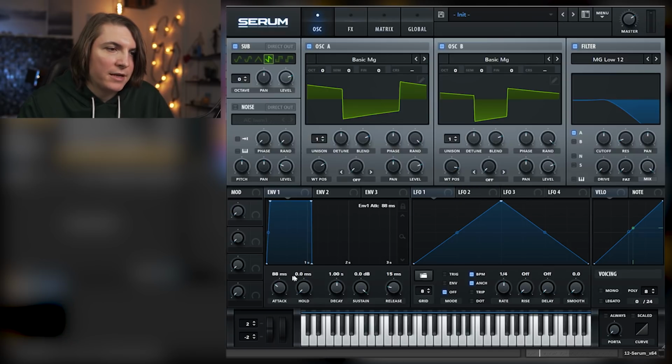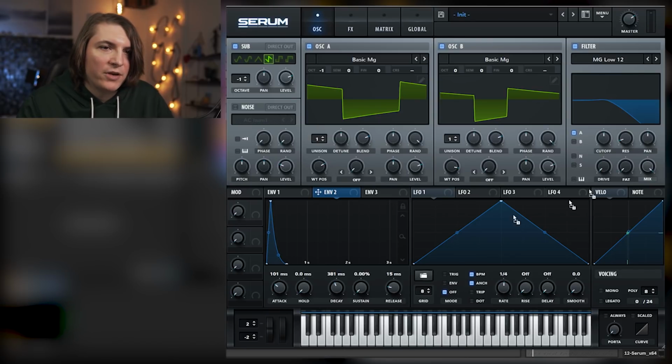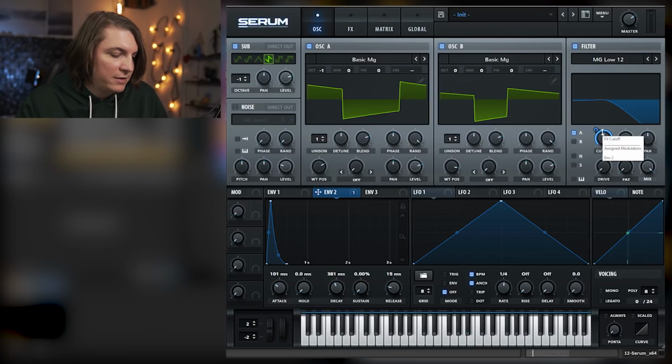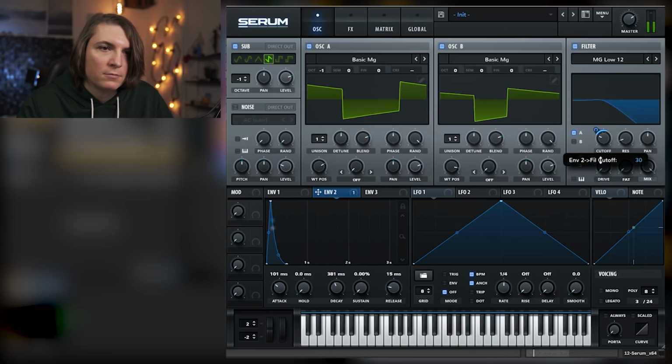Then we're gonna create an envelope. Then we're gonna tune down the sub and the oscillator A. And then fix the second oscillator. And put the second oscillator on the cutoff. One-sided, Shift, Alt. We don't need to go all the way down, something like this.